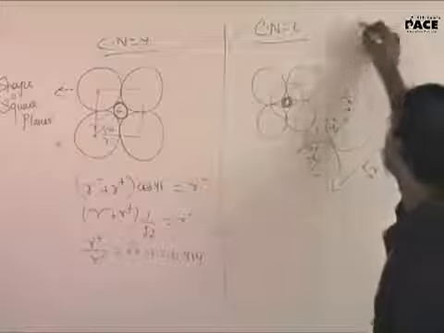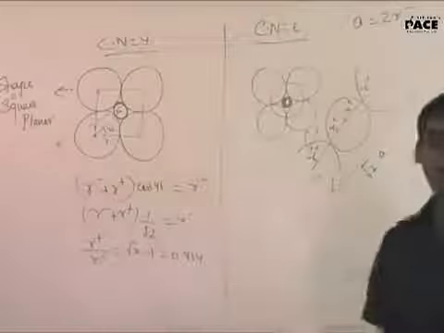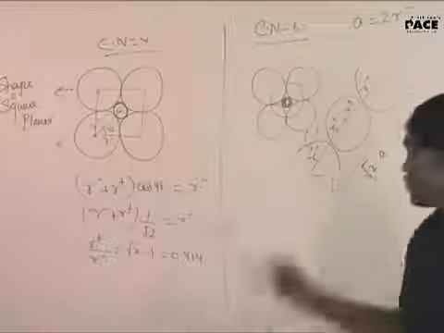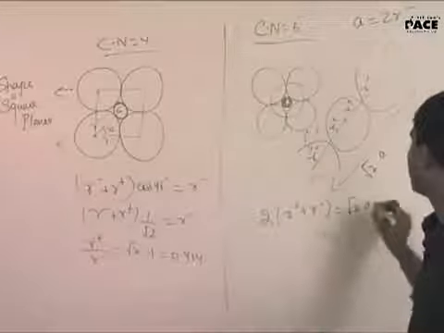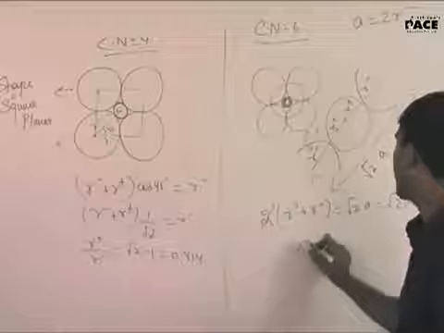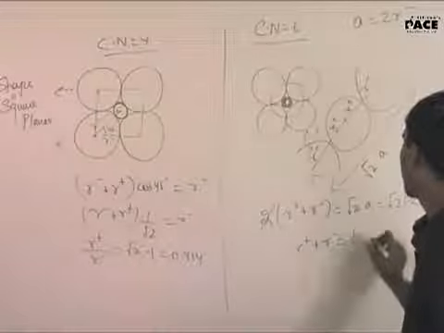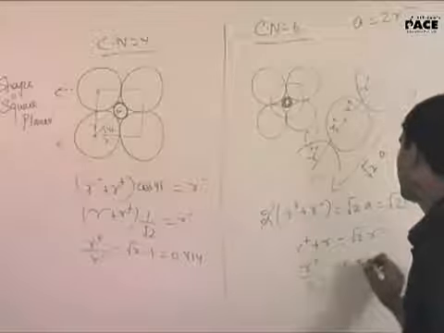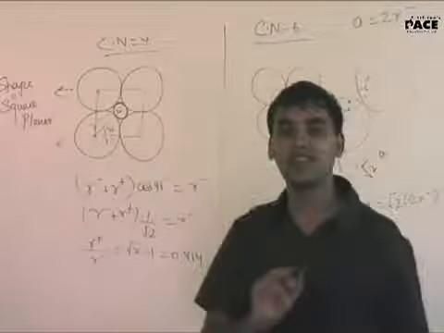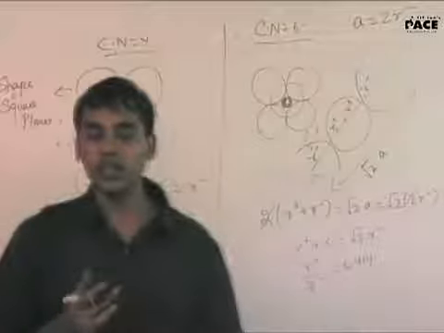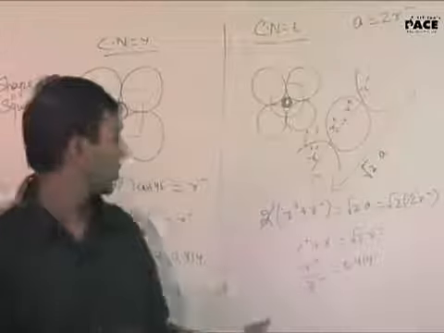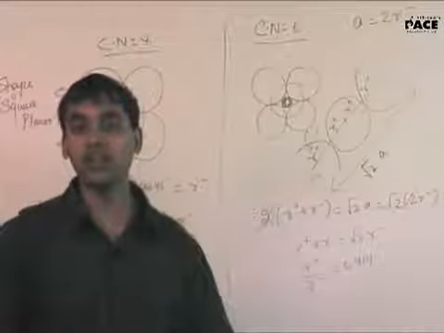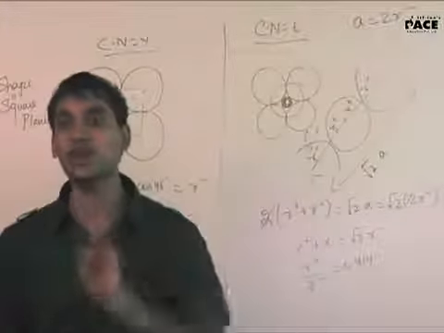And what will A be equal to? 2r minus, because the anions are anyways touching each other. So I can say again r plus plus r minus equal to root 2 r minus, or I can say r plus by r minus equal to 0.414. Now this is a strange thing. Even if you have a coordination number of 4, you are having 0.414 in a square planar. Or if you have a coordination number of 6, then also you have the same radius ratio.